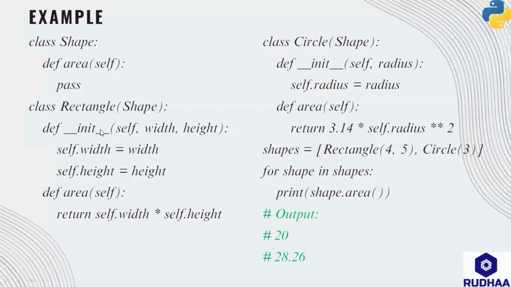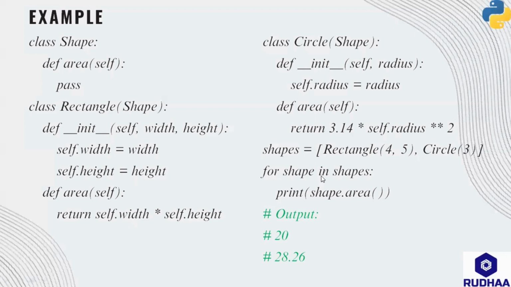We have two child classes, one is Rectangle and the other is Circle. Inside the Circle child class, we use the area formula for the area of the circle. After defining both the classes, we write shapes = [Rectangle(4, 5), Circle(3)]. Now for shape in shapes. This statement denotes that the child class takes many forms, that is a rectangle or a circle. So this is termed polymorphism.